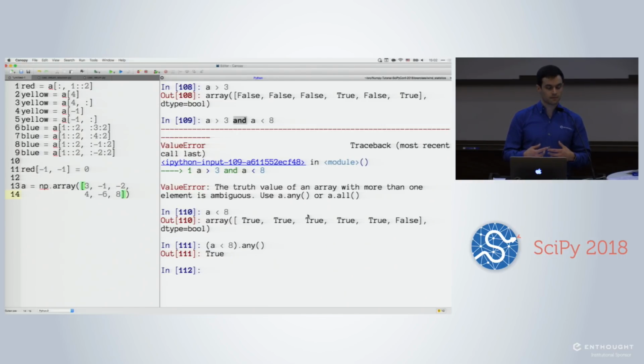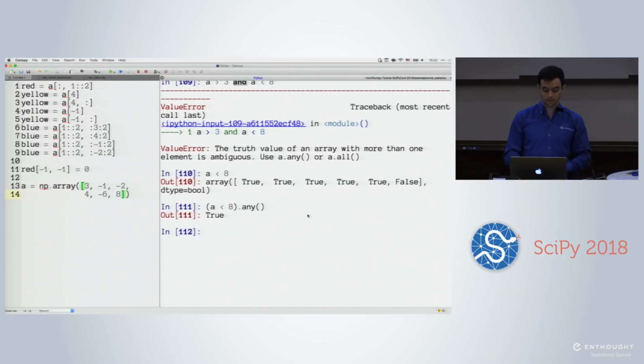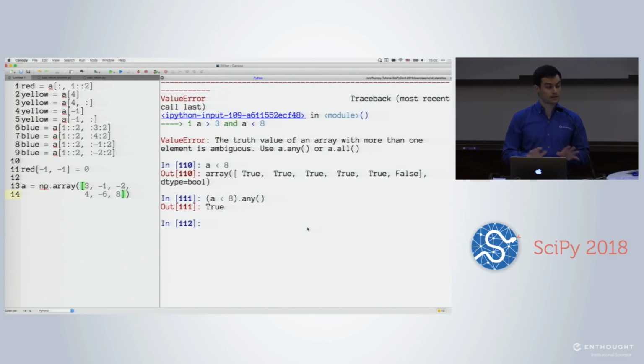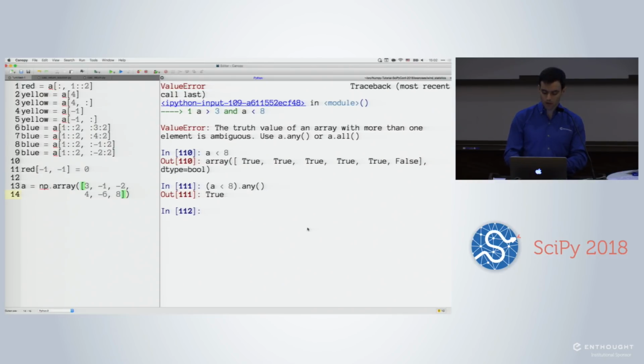And like, that's the moment where we should realize we don't want one value. We want as many values as we have elements in the array. So this whole dance, we don't need it. We don't need this Python AND and this Python OR. We need other operators that are called bitwise operators. And these operators are, I'm going to write it as a comment on the left-hand side here.